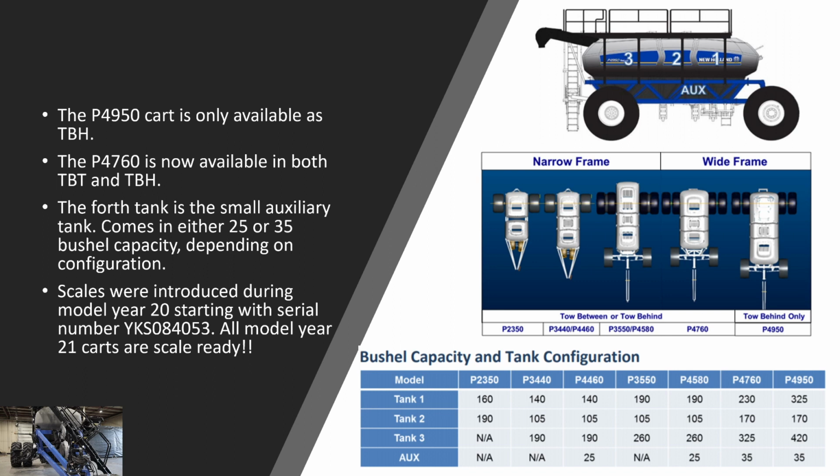And the scales were introduced during model year 20, starting with serial number ending in 53. All model year 21 carts are scale ready. So keep that in mind. If you have a model year 20 cart, if your serial number is after the serial number ending in 53, your tank is scale ready. If it's not, your tank is not scale ready.